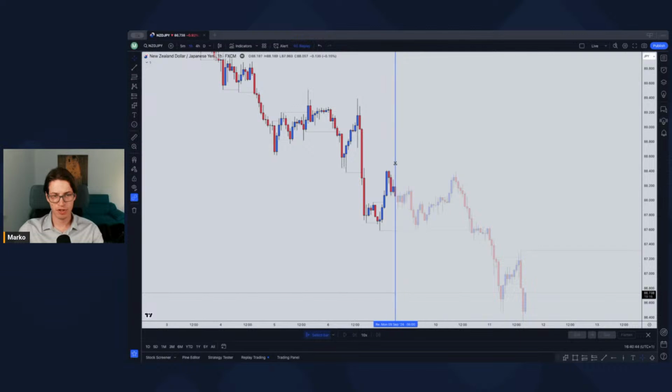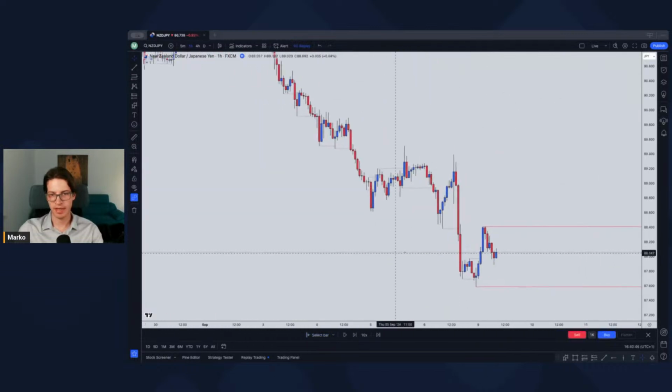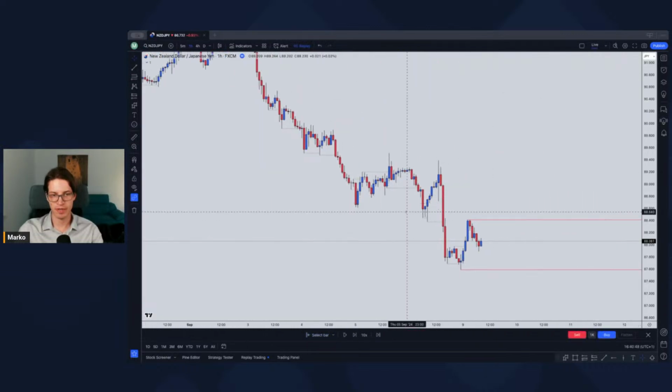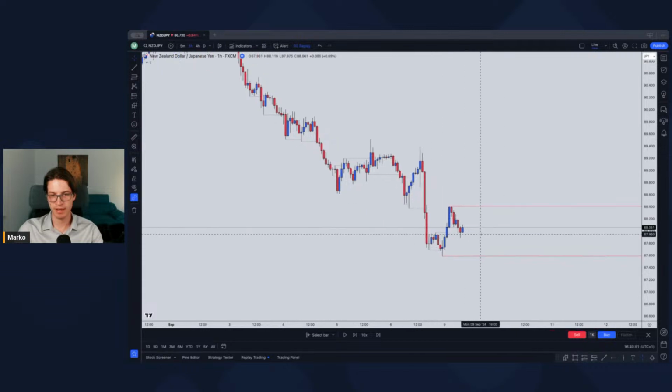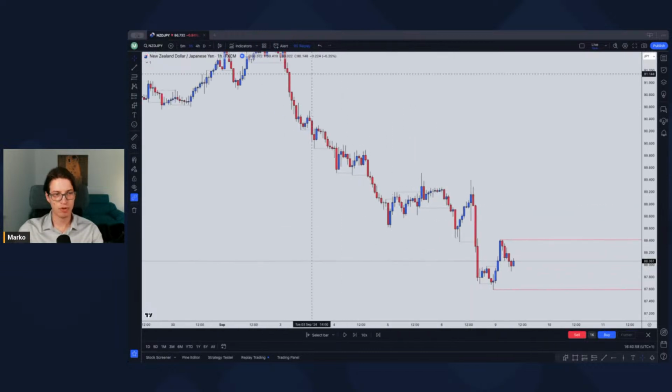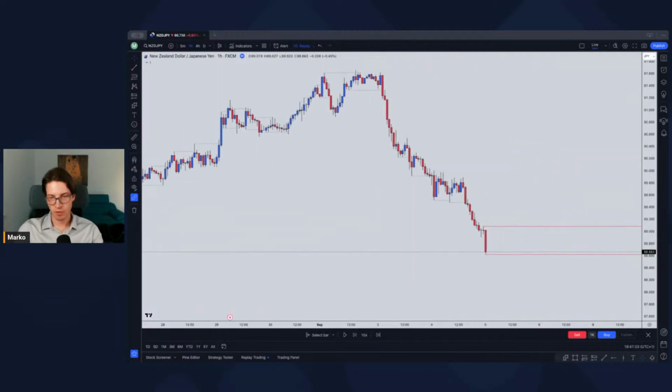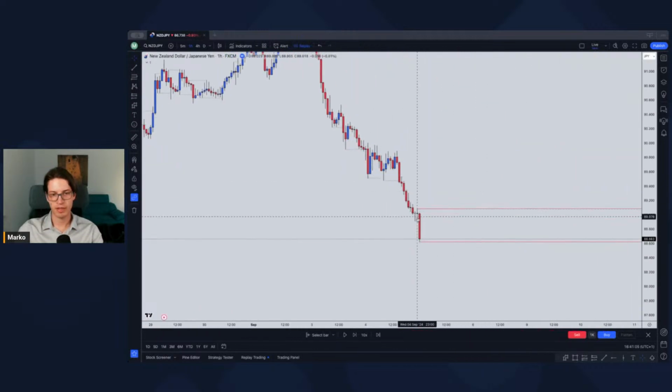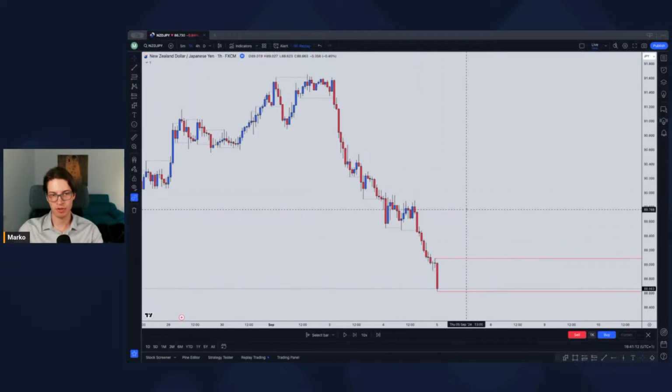Similar price action as on the Aussie and the Japanese yen happened here. So price reversed from a small descending flag, but this flag was not as high probability as the Aussie and the Japanese yen. Mate says, wasn't it too far away from the entry? If you're talking about this trade, that was a warning sign. I have to agree that was the warning sign, because this current price is far away from the entry level, but you have to look at the big picture where this is in a downtrend.